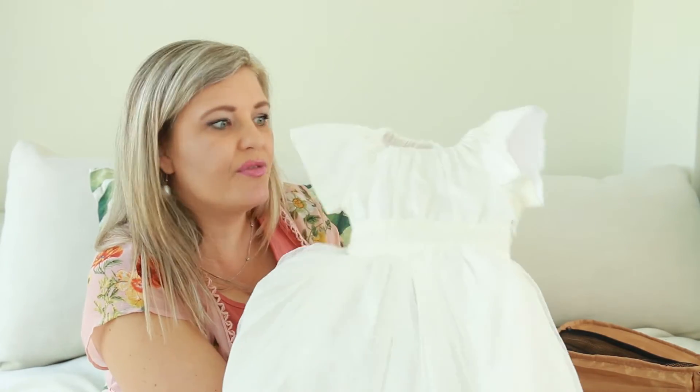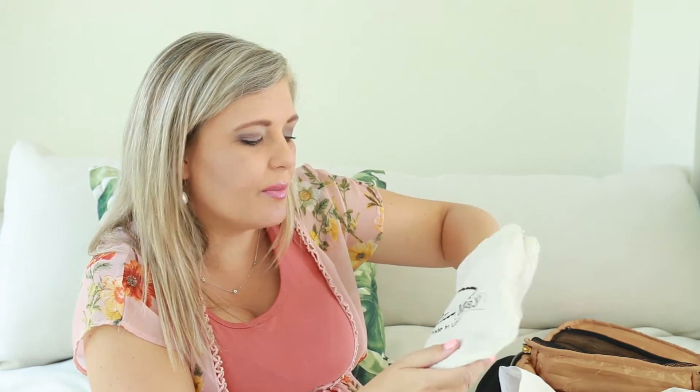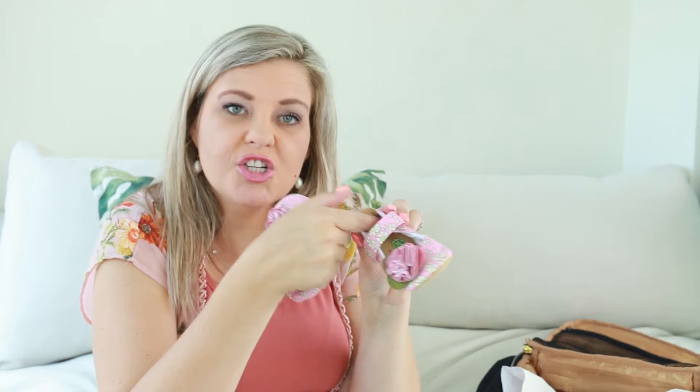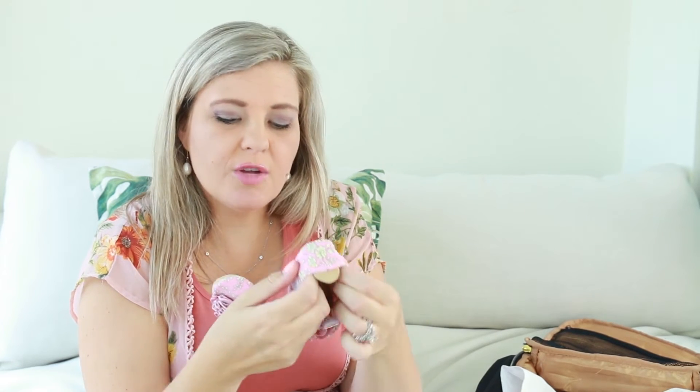If you want to see more from the Gracious May collection and any of the other brands I've featured, I will be leaving links down in the video description box below. Gracious May also does some stunning shoes and other beautiful clothing. Look how beautiful these shoes are — they're packaged in a cute little bag and are going to complement this entire look. Beautiful little floral shoes with floral flowers and lovely leather soles — super soft for baby's feet. It also has a little bit of protection so baby's foot won't get irritated by the stitching or the back of the shoe. It's lined with a soft felt as well, so these are going to be really comfortable.